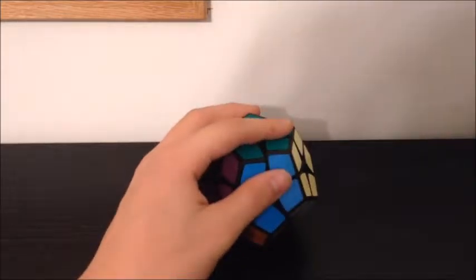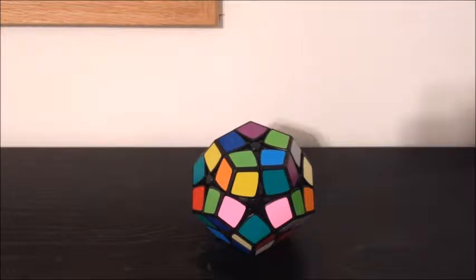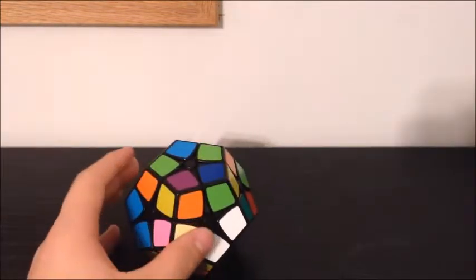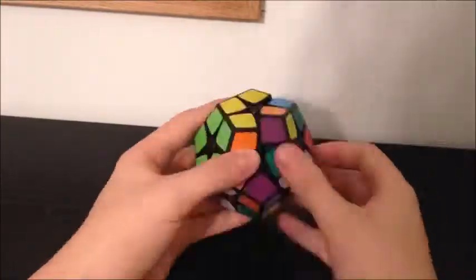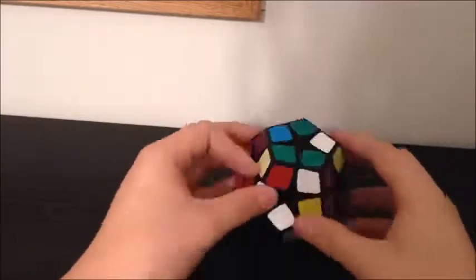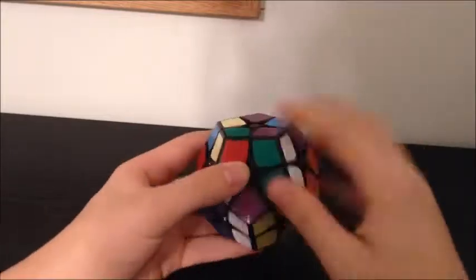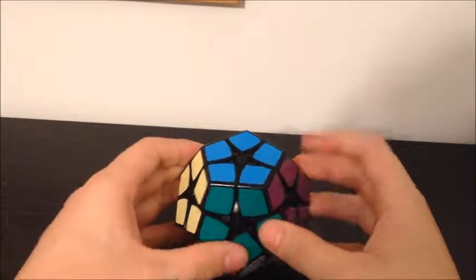Alrighty, guys, we're gonna do a solve on this, so let's get on it. Ready, guys, I'm gonna continue with the solve, and let me know if you like this microphone. I'm liking it. Alright, here we go with the solve. Start. Alrighty, guys, there is the 2x2 Megaminx.